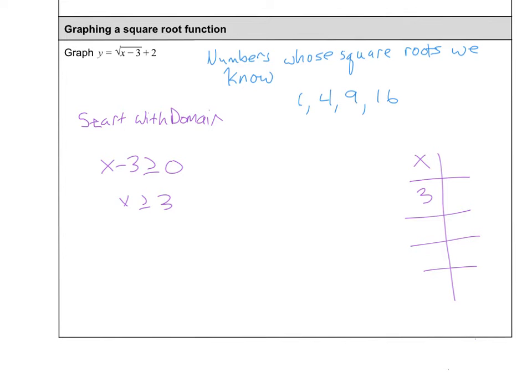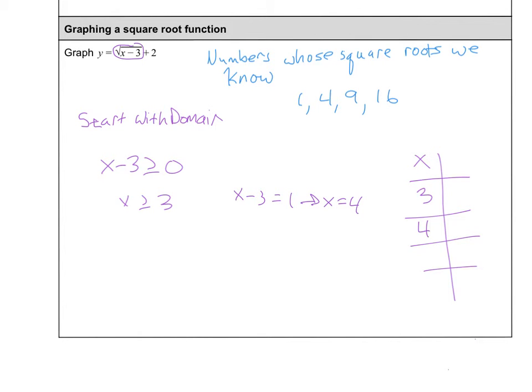Some people can look at this and just kind of know that, okay, you want x to be 4 then, or you want x to be 7, or you want x to be 12. And if you look at that and you know where I'm pulling those numbers from, that's great. Then you don't need to worry about what I'm about to do next. But if you're not sure where I'm getting that number from, if I want this to be equal to 1, I've got to say, when does x minus 3 equal 1? And I'll solve it. If I add 3 to both sides, that'll be an x value that I'll use: 4.